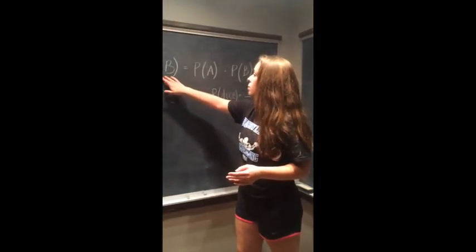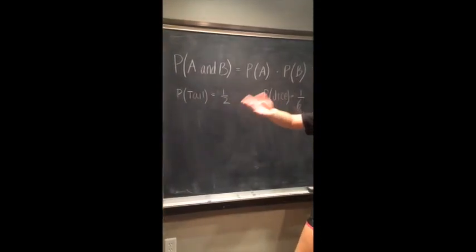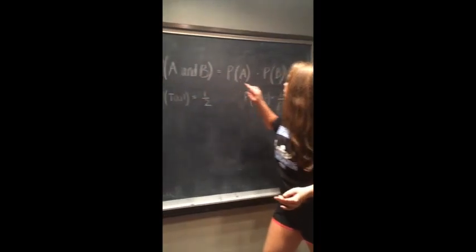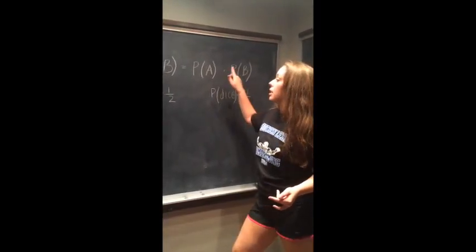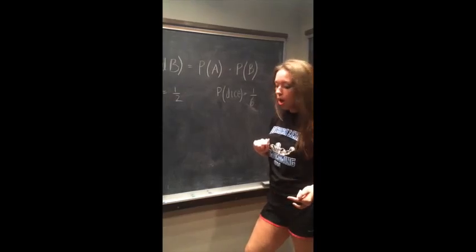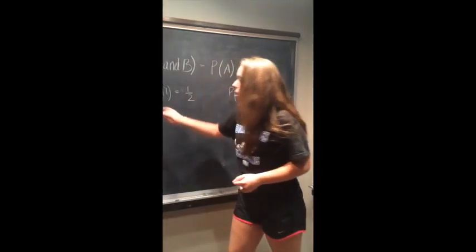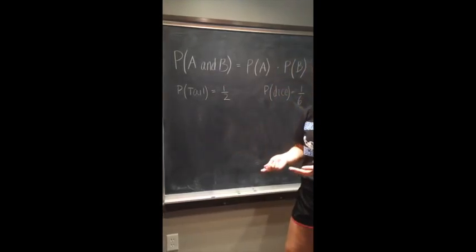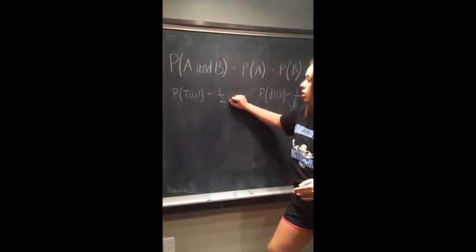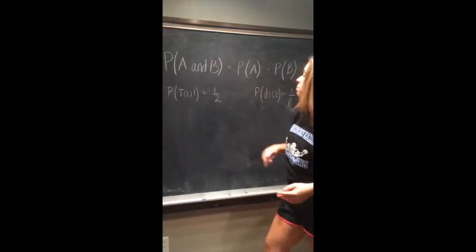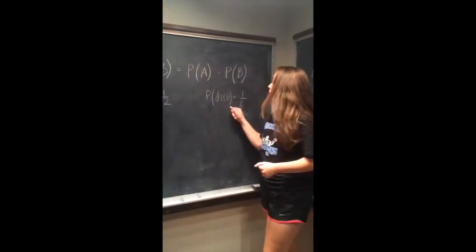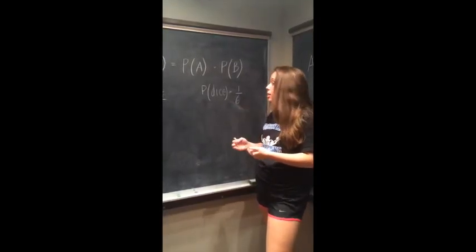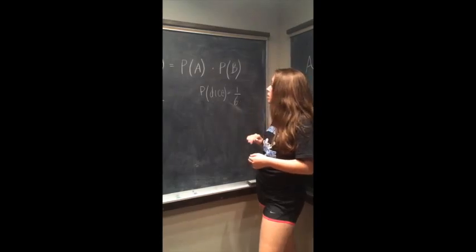Here I have the formula for finding the probability of multiple events. I have the probability of A and the probability of B, which are going to multiply together to get my total probability. I started out by writing the probability of the coin landing on the tail side, and it has two different sides, so I put 1 over 2, because one of the two sides is a tail. Then I put my probability of the dice, which I want to land on the 5 side, and it has 6 sides, so I put 1 over 6.